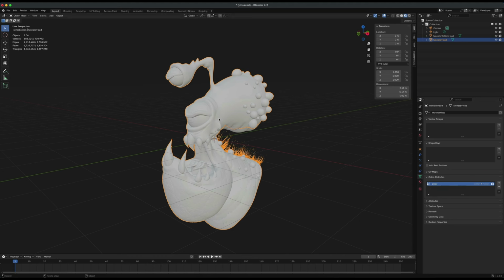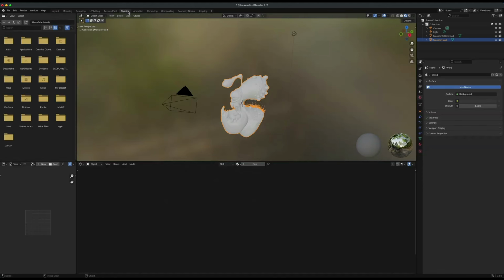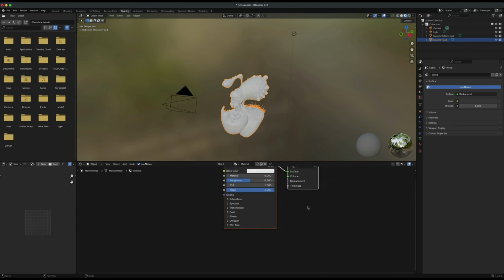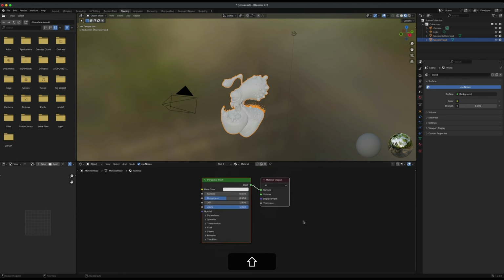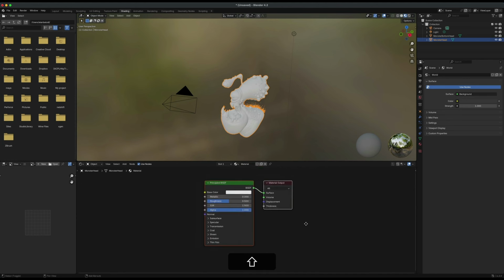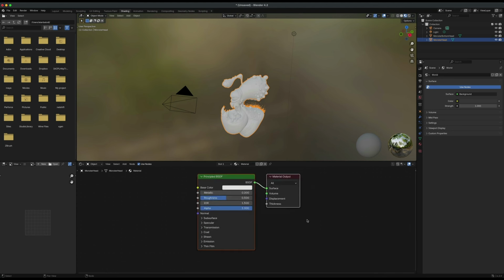So that means to turn this on, all we need to do is just go to our shading and click on the monster. You can see I don't have any materials in here coming from ZBrush, so I'm going to say new, and now I have these nodes right here, right? Holding down the shift and middle mouse button, I can move these around. Using the scroller I can scroll this, zoom in and out, right?